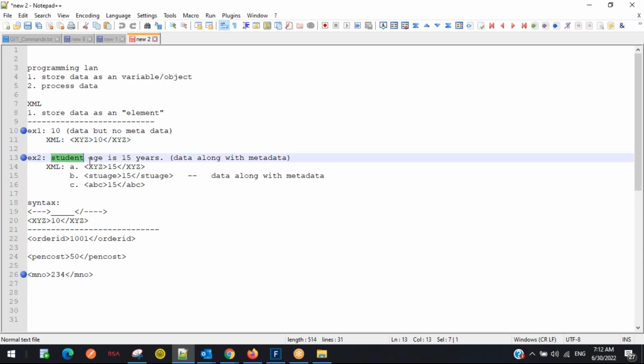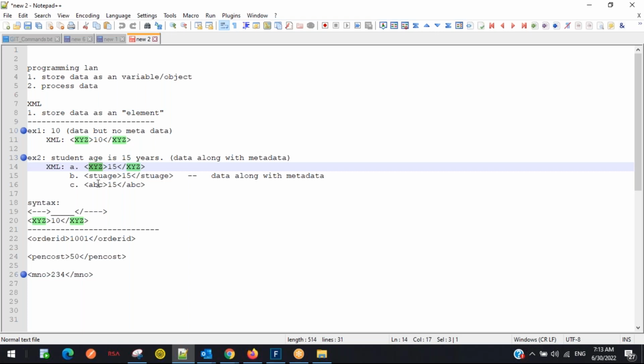If you take the second example, student age is 15 years. 15 is the data here, and what is 15? It's the age of a student. You can write anything in the tag or element name, but it is in your control whether you want to go with a meaningful keyword or a random keyword. It's your choice.